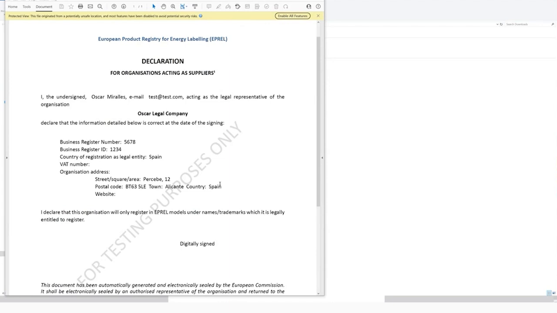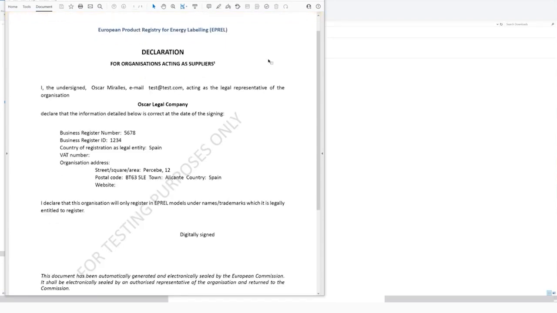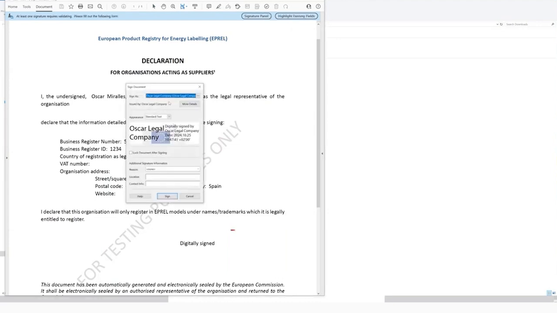Here I'm going to do it directly in the PDF, but depending on the QTSP, there are other methods, I guess. Maybe you can do it in the cloud. Maybe you need a token. I don't know. For the demo, I have a simple seal that is not really qualified, but for the sake of the demo, it's enough. I click here on signing, and then I have to say where I'm going to put the seal. Then I need to select the seal.